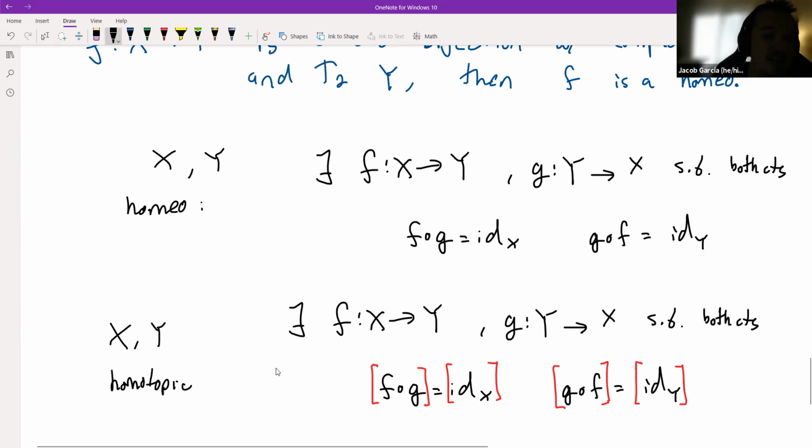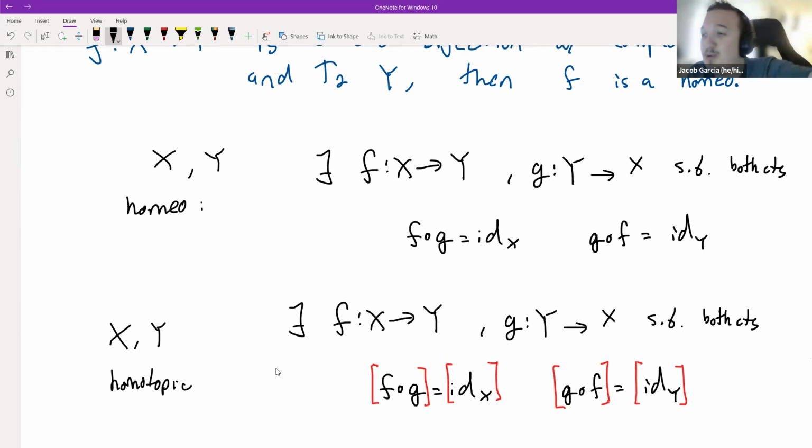And so the reason that I do this is to show that, hey, listing these two definitions in this way is a proof, which shows that being homeomorphic is a strictly stronger condition than being homotopic. Okay? Any two spaces which are homeomorphic are homotopic, but not vice versa, right? There exist homotopic spaces which are not homeomorphic, right?